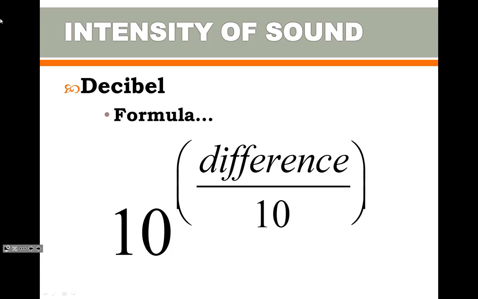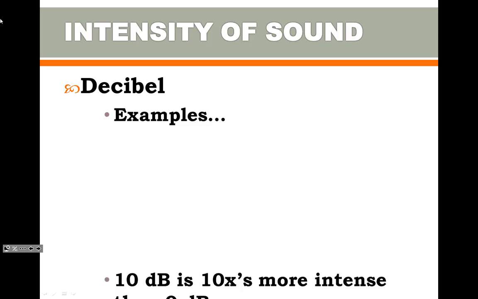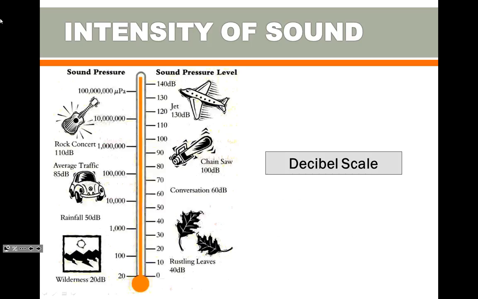All right, here's a few examples. Oh, not that. Let's skip it. This is what I wanted to go to. Of different sounds and where they fall on the decibel scale, just to give us a reference. So some of these are really bad. I don't get, like, wilderness. Wilderness is 20 decibels. I don't know if that means you go out into the woods and just sit down for a little bit and listen to the nature. All right, so evidently wilderness is 20 decibels.